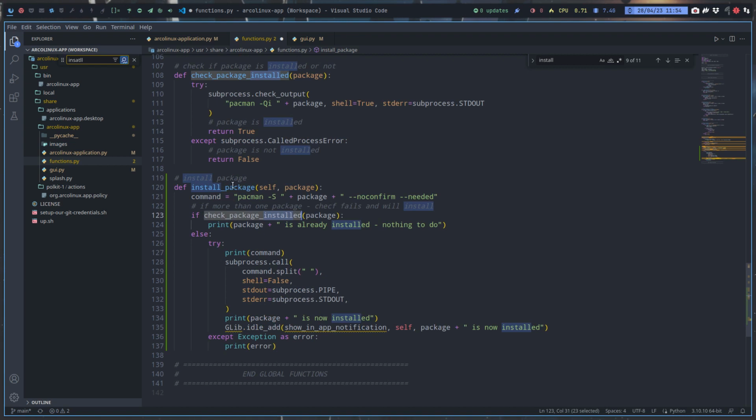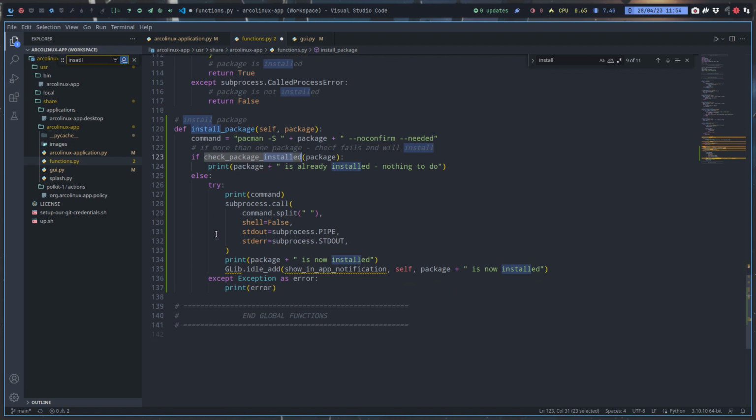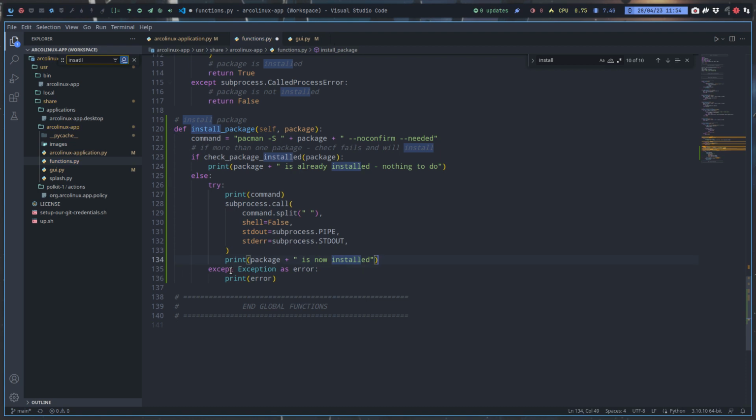So if true, then you say it's done, else it's false. So try print commands. Okay, we can communicate with the users, subprocess call, split and so on. False, print package is now installed, and this can go again. And we're gonna catch some errors, exception, error, print error, save.